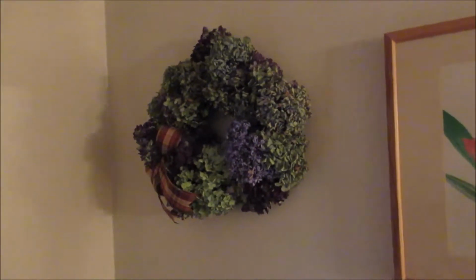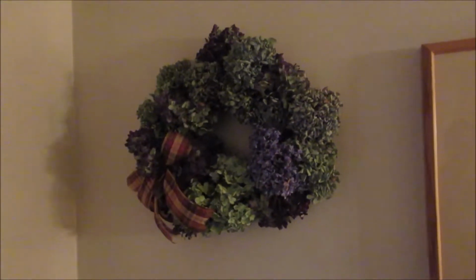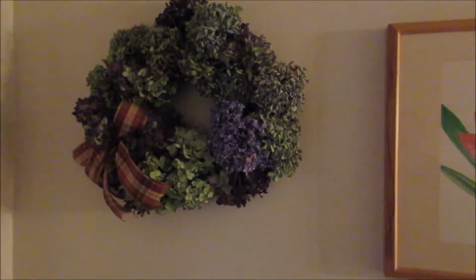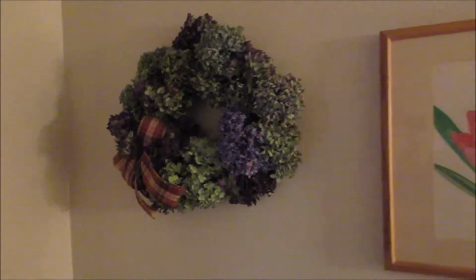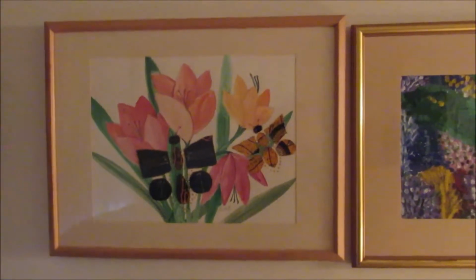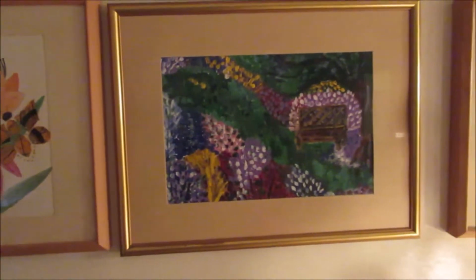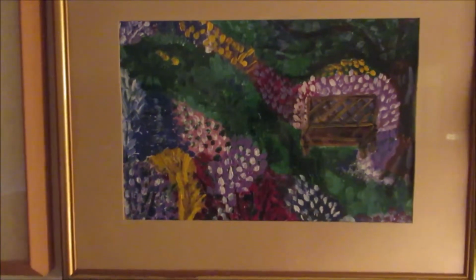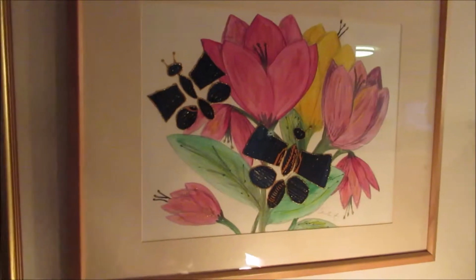And also, maybe I should start doing some painting. I don't know. Look at my hydrangea wreath that I created last year in the fall actually, when the weather was turning and I was able to gather the hydrangeas and create this wreath. Well, it's looking pretty good there. And usually in the wintertime I paint. This year I didn't do much painting. But in the past, I've done a lot of painting of the garden. Just my thoughts. And I placed them in my room here.